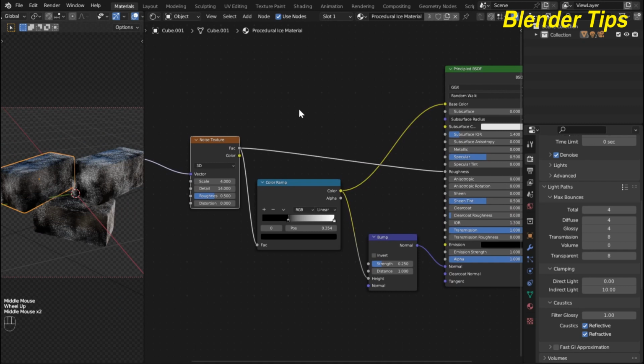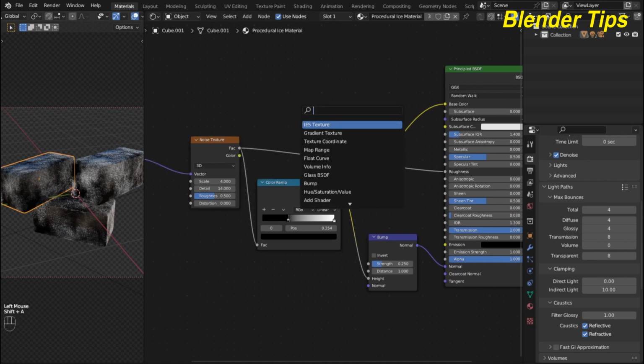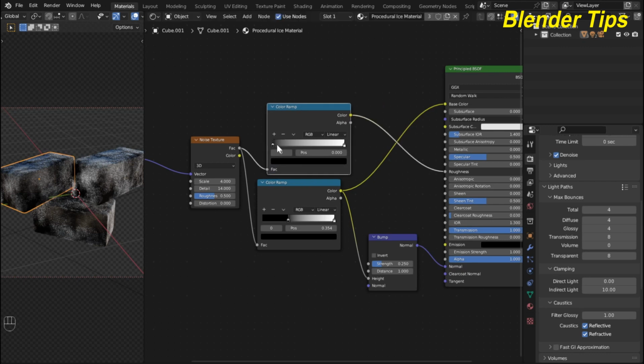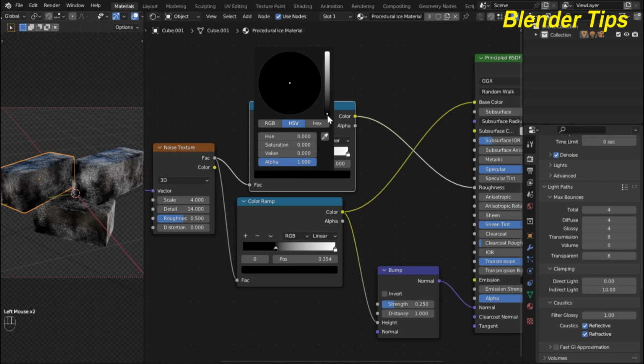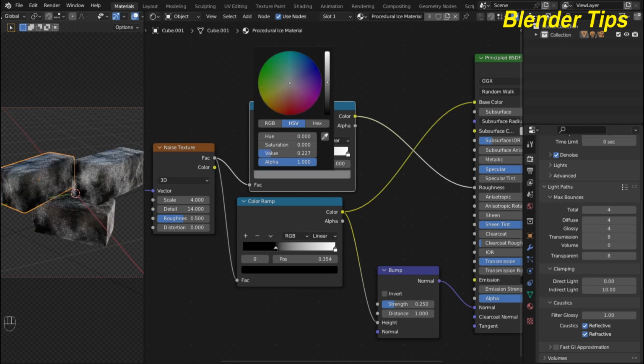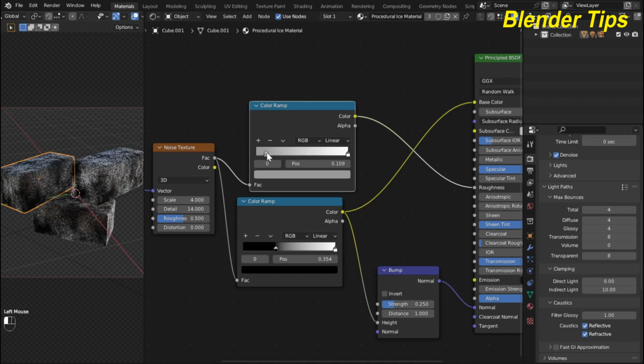Now here I add the color ramp to change the roughness, and here I put here and choose this pointer and move this upward to make it more rough. And here I move this something like this, and also move this something like this.